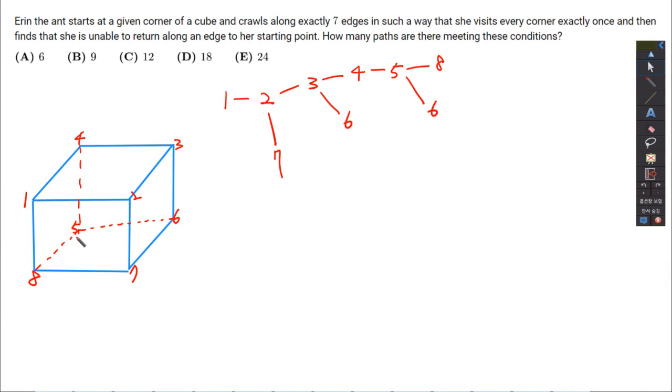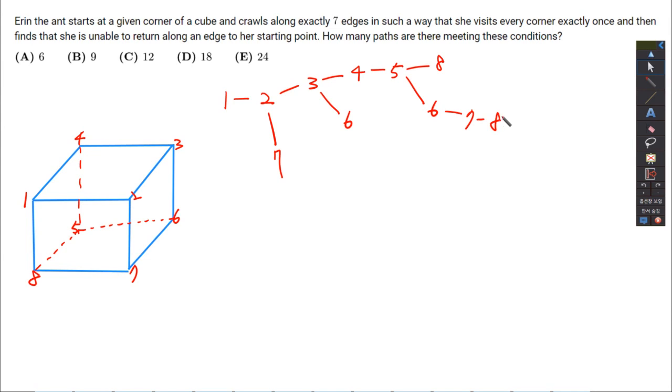And then at 6, she needs to go to 7 and 8. And when she arrives at 8, she can go back to number 1 after visiting all the corners exactly once.